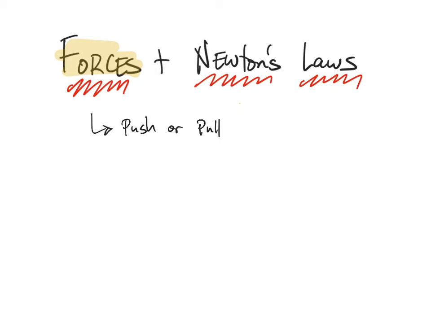By the way, the idea that it could be a push or a pull implies that direction matters. That means it is a vector quantity, which is measured in the unit of the Newton, named obviously after Isaac Newton. The Newton as a unit, which we'll be abbreviating with a capital N, there are 2 ways you might think about it. The less intuitively obvious way, which comes directly from Newton's second law, is that this is the amount of force it would take to accelerate 1 kilogram 1 meter per second squared. I don't think that's super intuitive, but it's technically accurate.